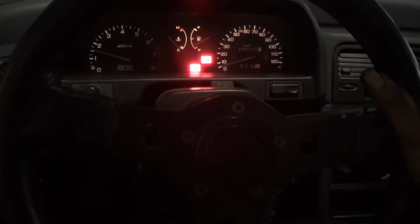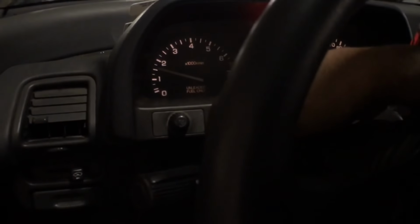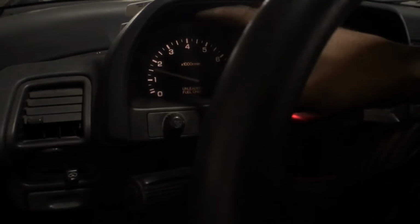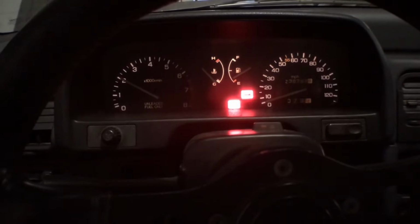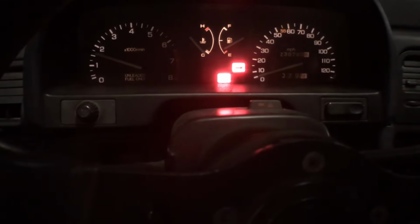It's still a cold start though, but now I kind of want to see how the idle is with the new pump, because that fluctuating idle, that could have been maybe fuel pressure, low fuel pressure, because I did notice that after it warmed up, when the fuel pressure was low, it would start acting up. So I'm kind of curious to see that though. All right, so I'm gonna let it warm up and cruise it around here for a little bit, and we'll see how it looks like, and see how it performs.